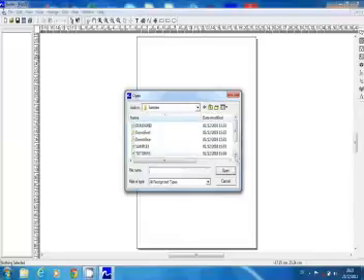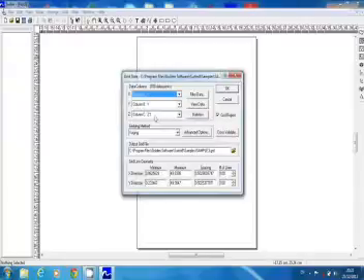It opens another dialog box, where in your data arrangement you determine which column of the data represents your east, the X data, the Y data, and the Z data.